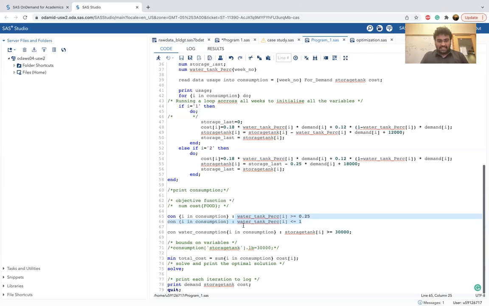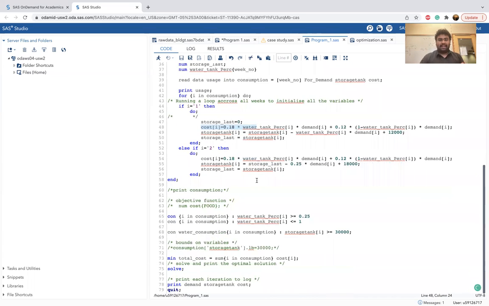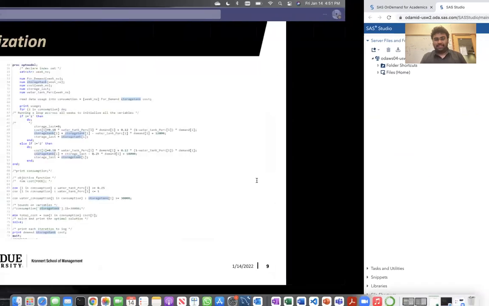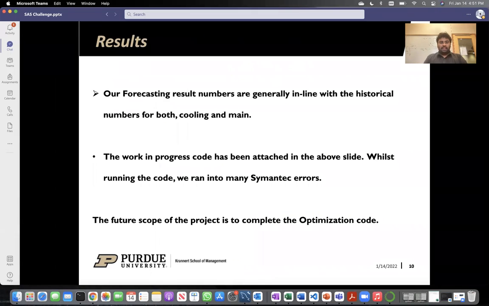On the basis of these constraints, we were able to define the cost function. We came up with an objective function for calculating the cost, which you can see here, and this is what we tried to work with. However, we were unsuccessful in reaching our result, and we're going to admit this right away. But this has been our effort till now. And finally, just to conclude, you can see the results that we came up with.